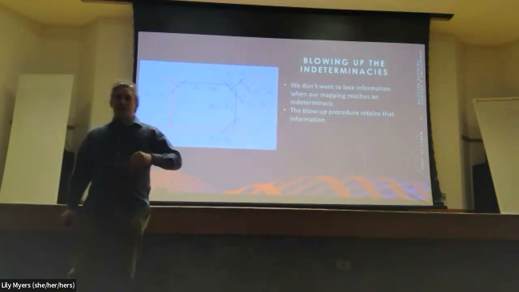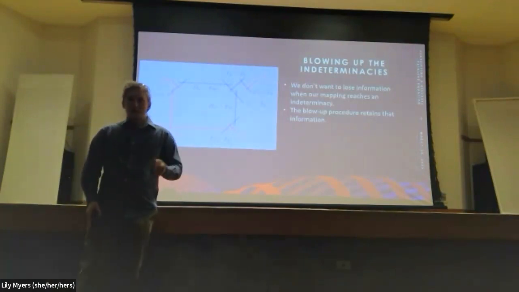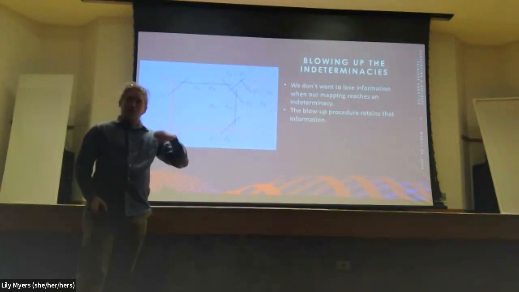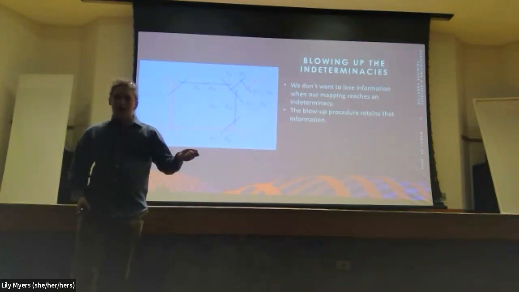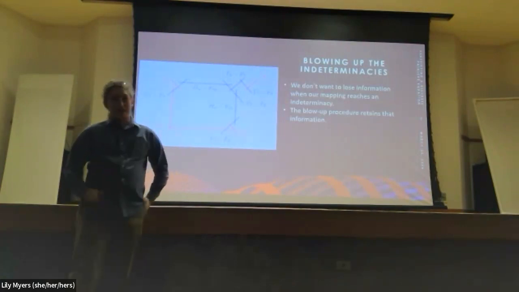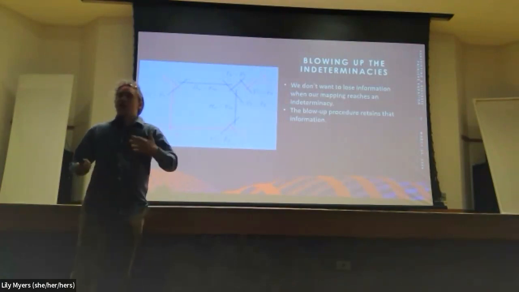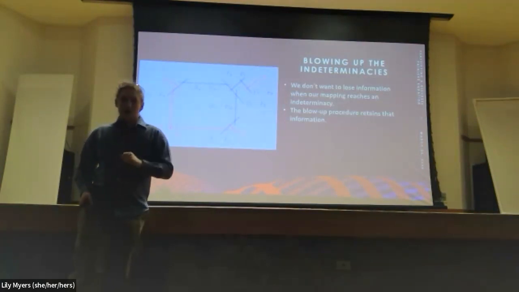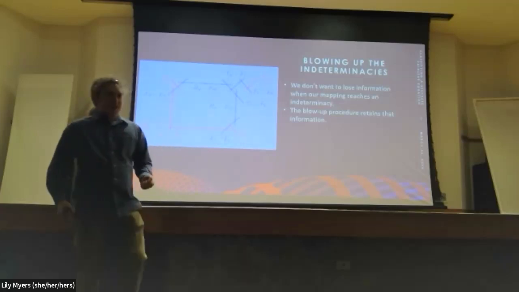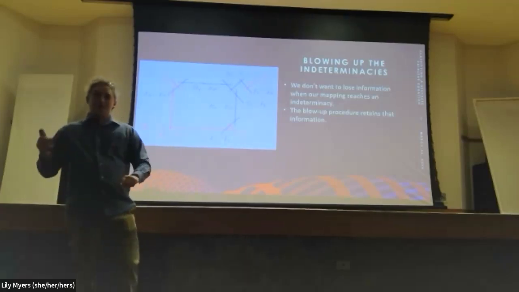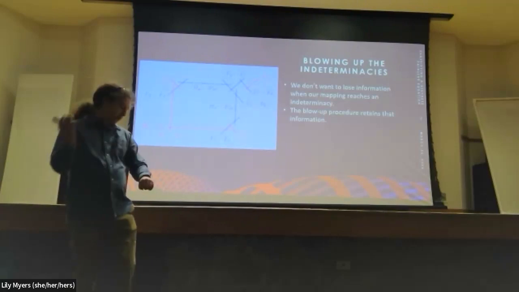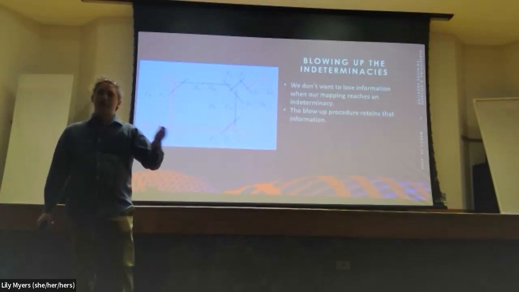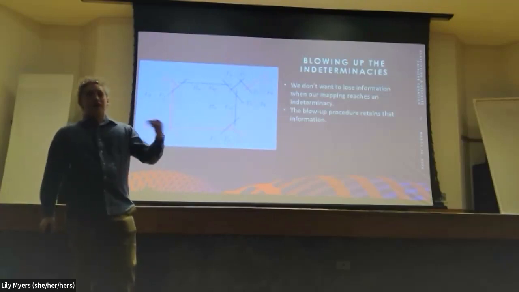The next step in the method is blowing up our indeterminacies. So the big issue with an indeterminacy is that once you get onto the indeterminacy, it's hard to tell where you go from there in your mapping, what the next step of the path is. So the big issue is that we lose information. However, with the blow-up procedure, we can keep that information. The general idea is you remove the single point from your surface and you replace it with an entire line. That way, depending on how you get onto the indeterminacy, you're on a different point on the line.